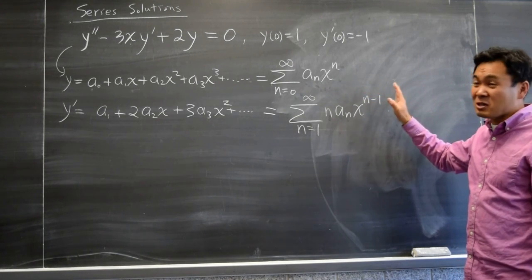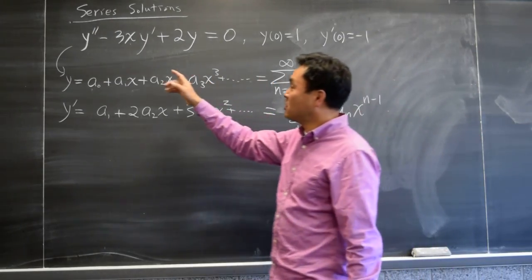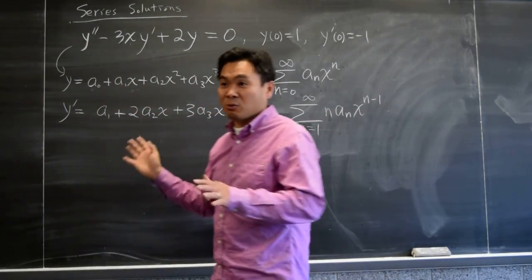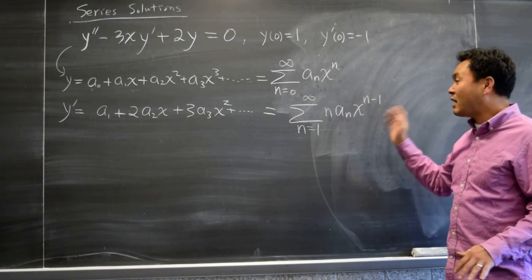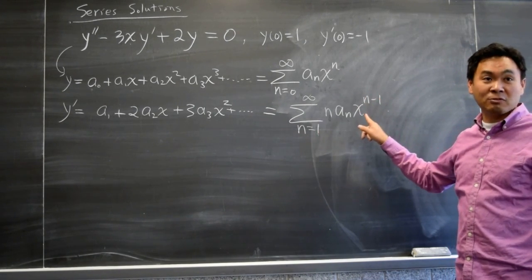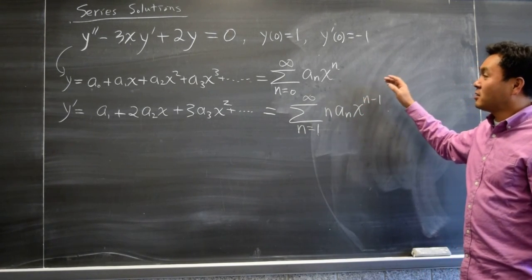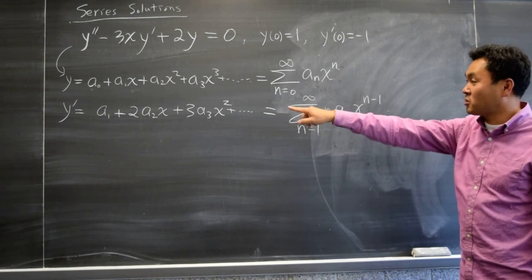over something called the Frobenius Method. That's for the case when you have something called a singularity. We will talk about that later. In that case, you will have to start from 0 even if you differentiate. But for this case, the simplest case, you just want to start from here. Okay.